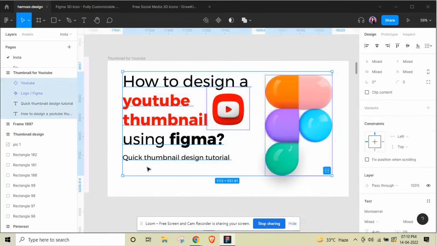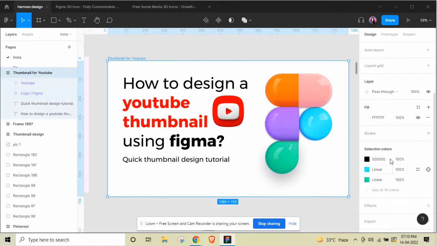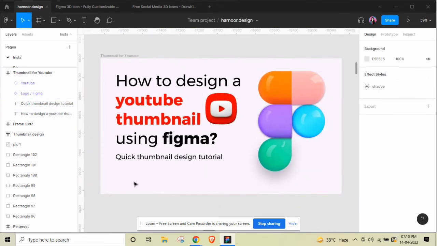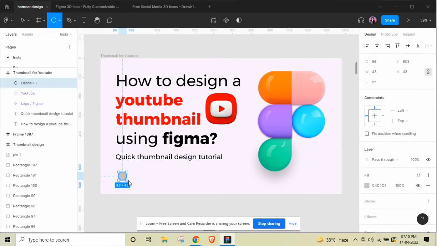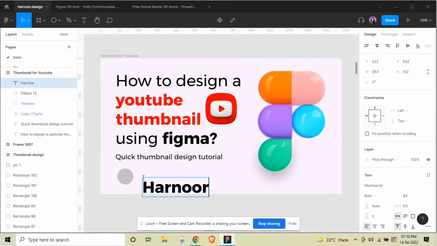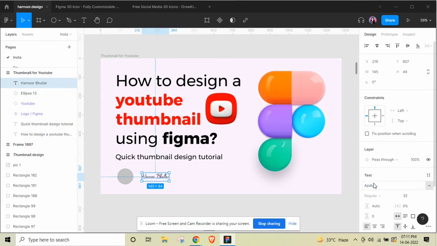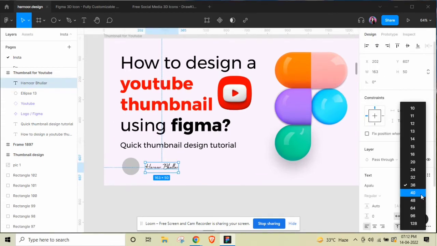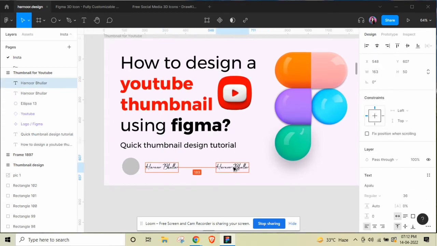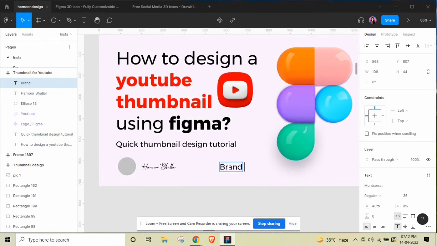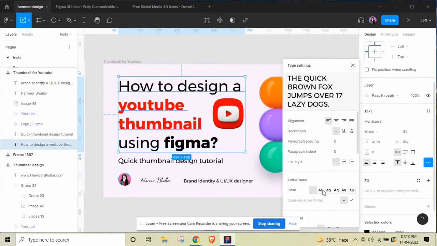Now you can add your profile icon with your name in it. This is how I use my name in the signature font on all my social media. It's important to keep a consistent visual language across all your social media profiles because it gets easy for the people who are looking at your profile to actually recognize you across those platforms. You can add a one-line description about you or about your role.